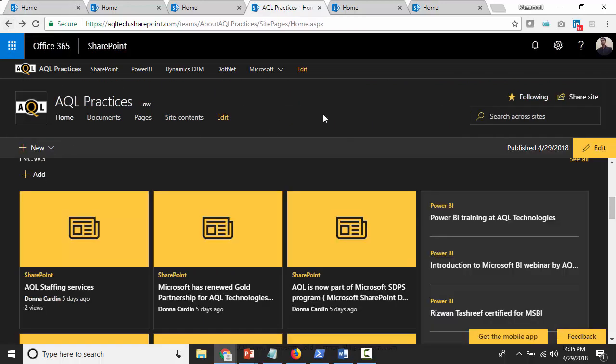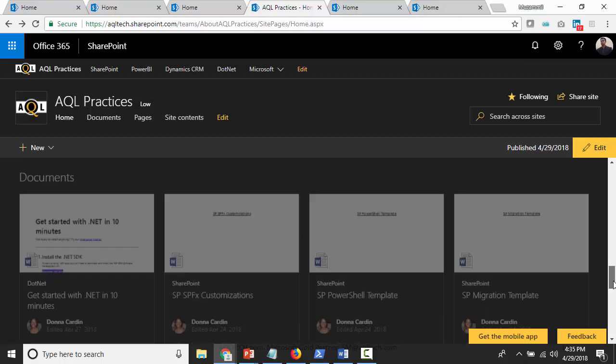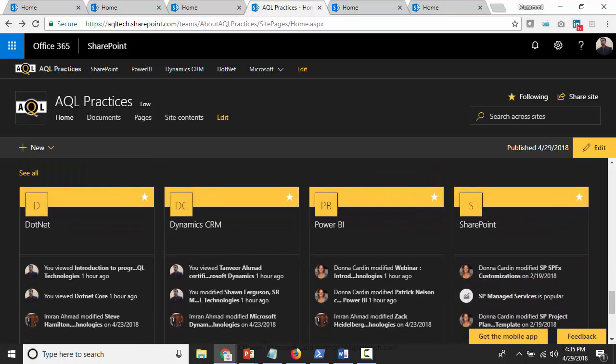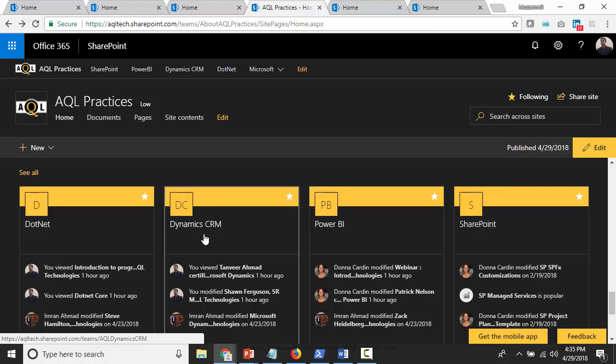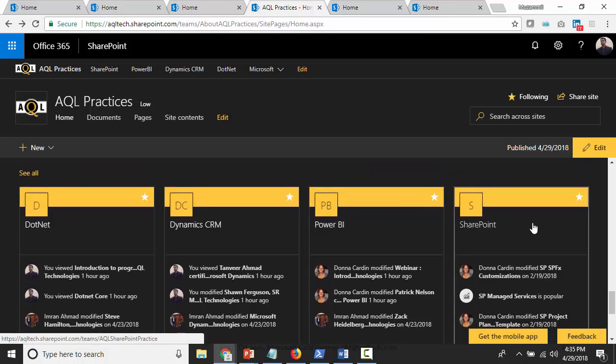Let's scroll down to the sites web part. So this is the sites web part, and I had set the data source to be this hub site, and I can actually see all the activity going on in these 4 different associated sites. If I had more sites associated with this hub site, it would show me the list of all those associated sites. As of right now, from these 4 associated sites, I can see the activity going on.